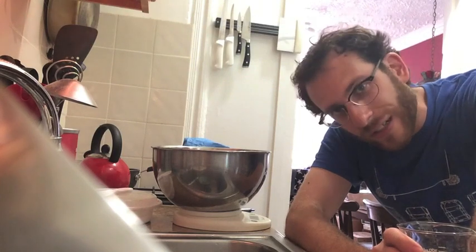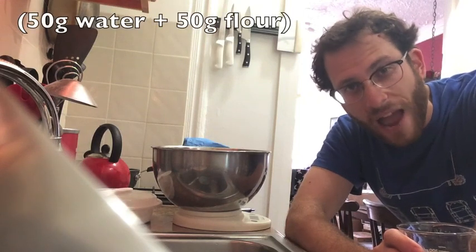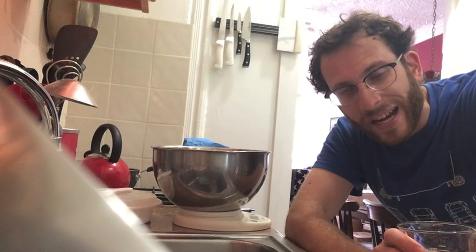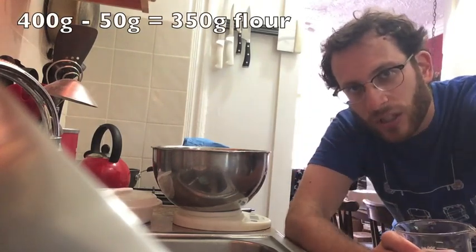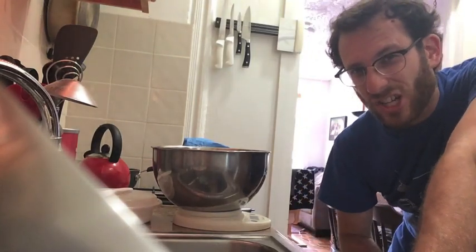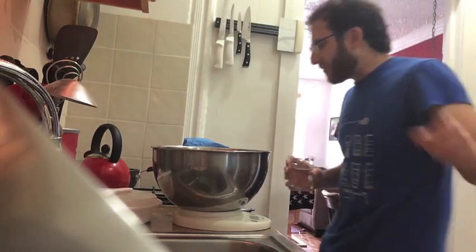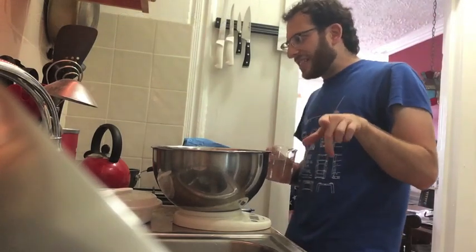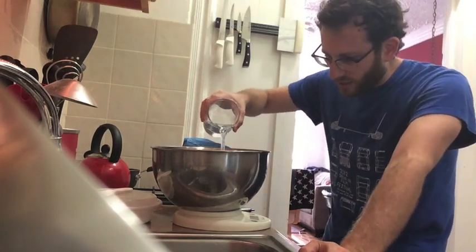So what I'm going to do here is, since I know that my starter is going to be 100 grams total, and I know that half of that is the flour and half of that's the water, I'm going to make the rest of my dough right now. I know I don't need 400 grams of flour. I already got 50 grams in that starter, so I'm going to do 350 grams of flour. I also know that I want to make a 78% hydration dough, which means for every 100 grams of flour, I got 78 grams of water. So 78% of 400 is 312, and if I subtract 50, then that's 262. So I know that in this bowl, I'm going to put 262.